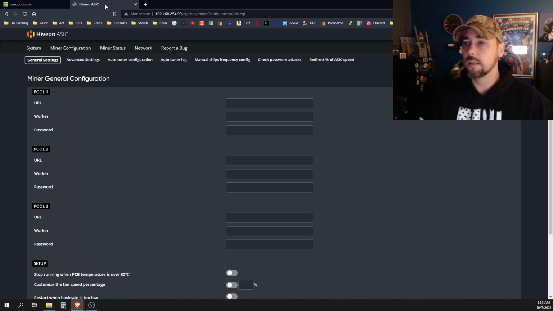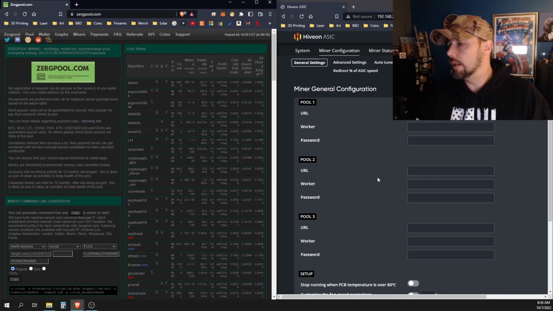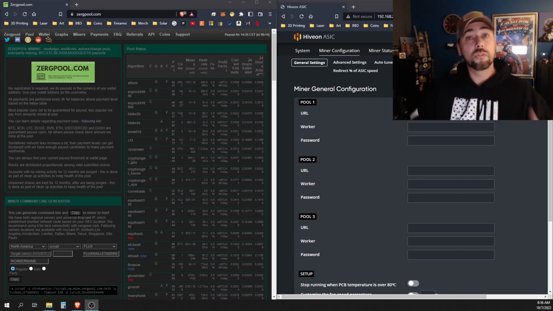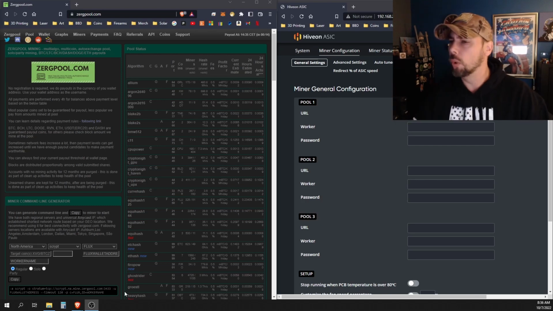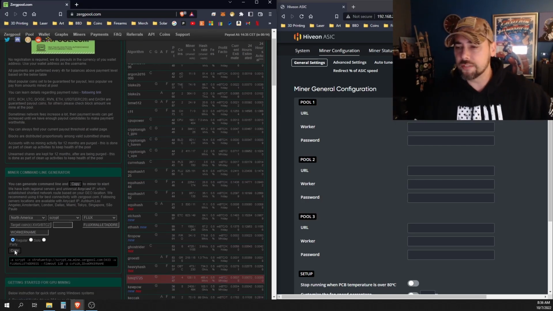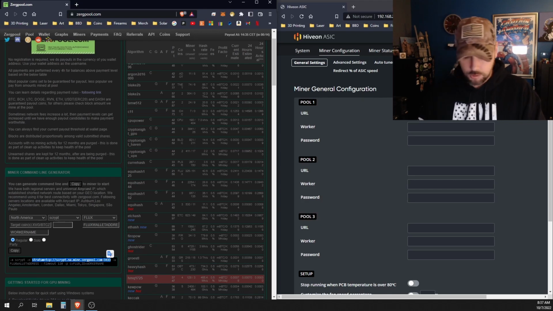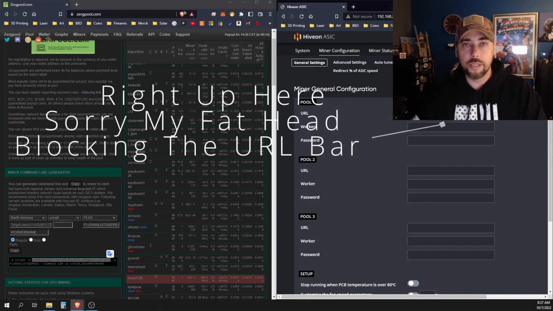Here is where you see the configuration stats on what we're doing here. So this ASIC I set up with Hive OS firmware, so logging into it may look a little bit different than what you have, but this is where we're at. So we take this big long information that's spit out here. What we're going to do is take this whole URL here, including the port number, copy it, and paste it where the URL goes in the miner config screen.